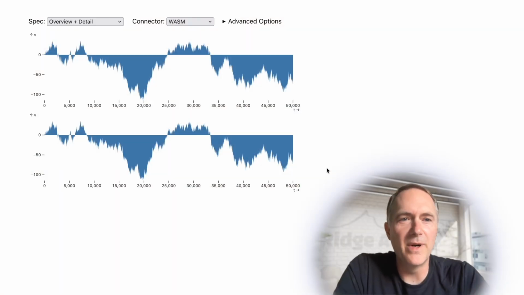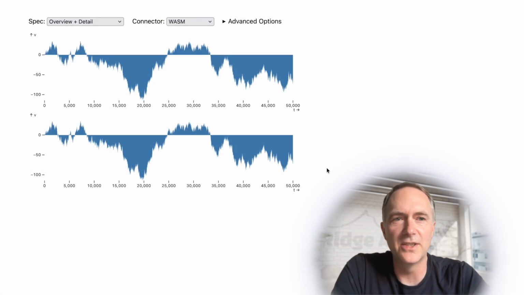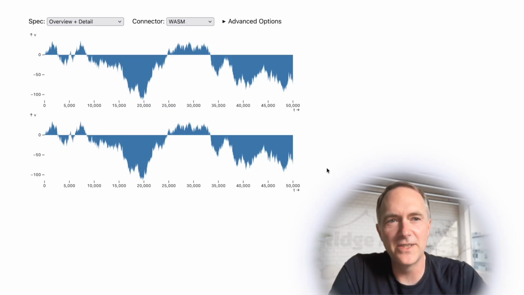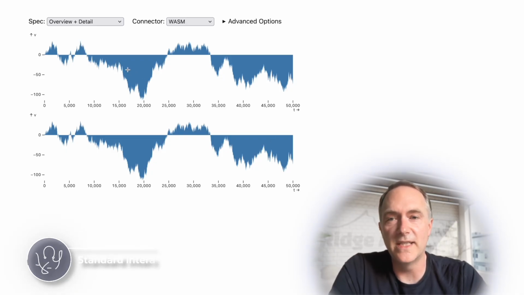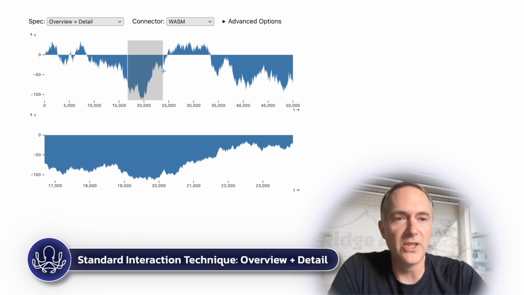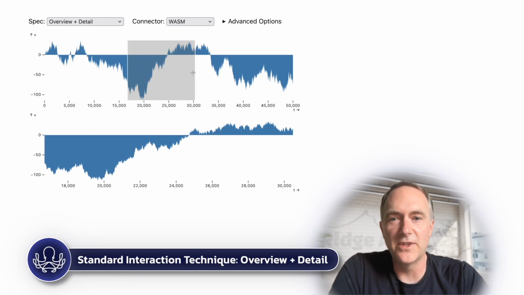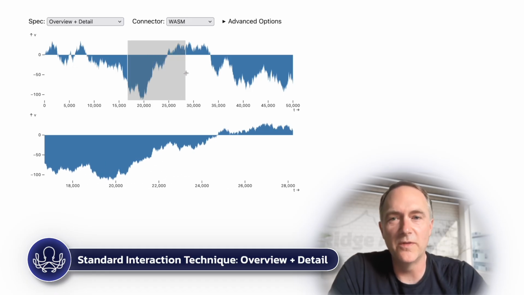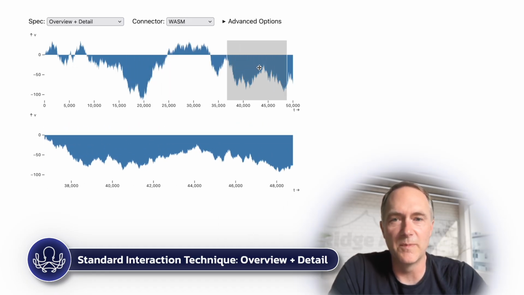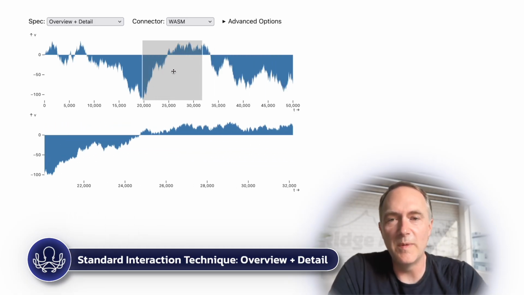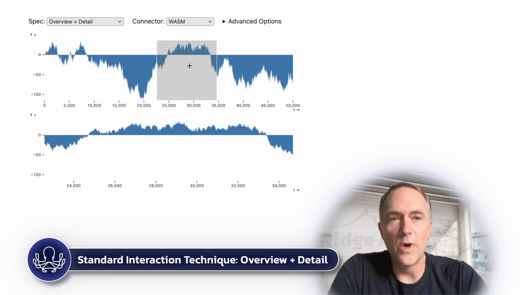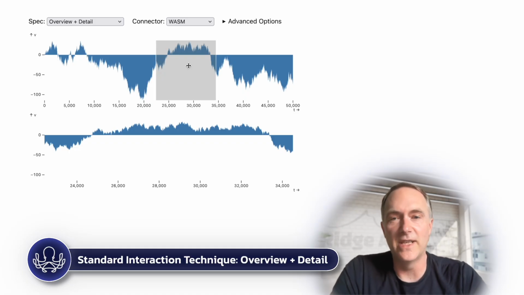Hopefully you're seeing my browser showing a time series visualization. So in this case, you're seeing two different time series. Obviously, it's showing the same data. And as the x-axis tries to convey here, this is just demo data, but it has like 50,000 different time samples. And we're going to use a standard interaction technique called overview plus detail, where I drag out a selection region or brush above. And of course, I'm filtering the view below. So I get my overview in the top chart, and then the bottom chart is showing me the details. And so I can zoom and pan using that selection. So one chart serves as an input device then to configure the other.